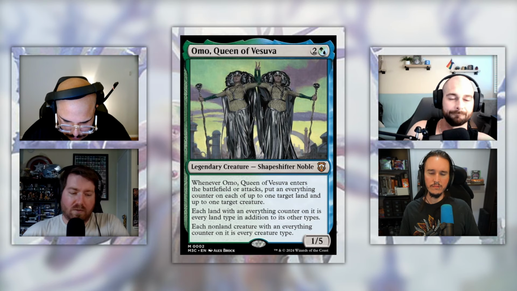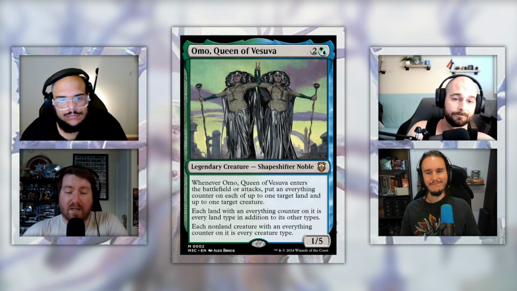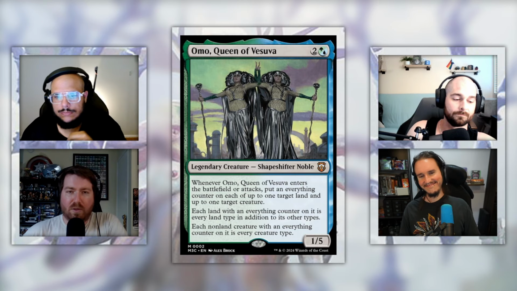Right. Because if Omo leaves, Omo is the thing that turns on the everything counters. So then your creatures no longer have the synergy with each other of being everything. Luckily, she's cheap. Unless you have another Maskwood Nexus. I completely agree. But if the table wants to be super mean to the Omo player, they destroy Omo continuously. I don't actually think you even necessarily need to do that.